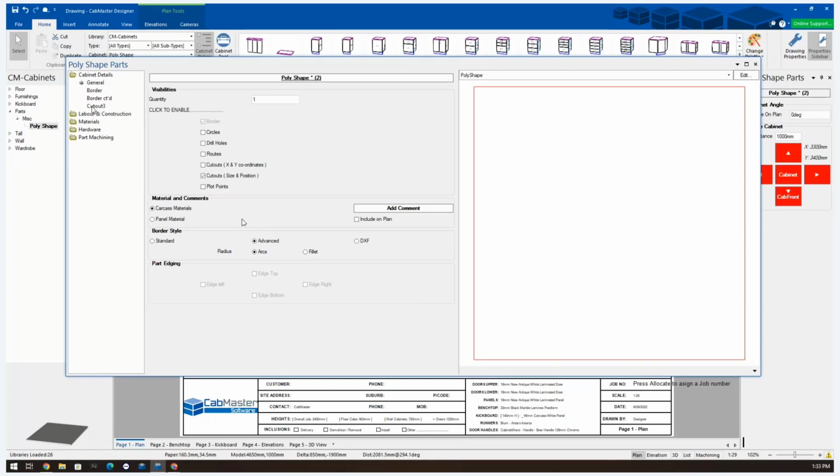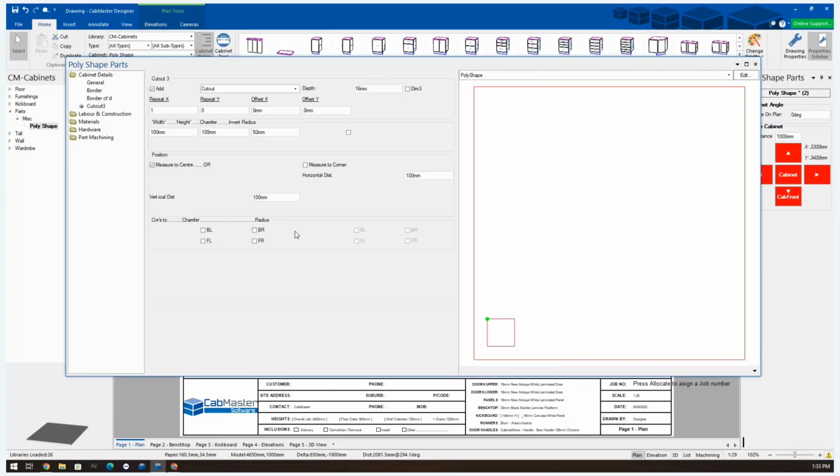Cutout size and position works a little bit different to that cutout. So this has a slight bit of changes. First off, it works the same way according to the DIM, cutout layer, the repeat X, but here you've got a width and a height, so you can immediately decide how big it is, how much height it is. It also has an invert radius, and I'll come back to that in a second, because that's important, this chamfer and invert radius. It will take effect when I go down to this section of it.